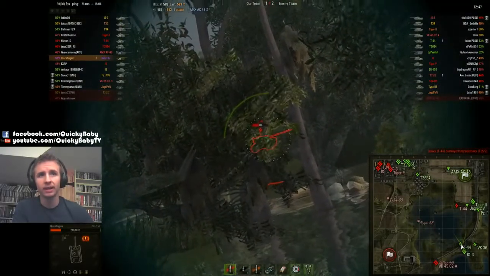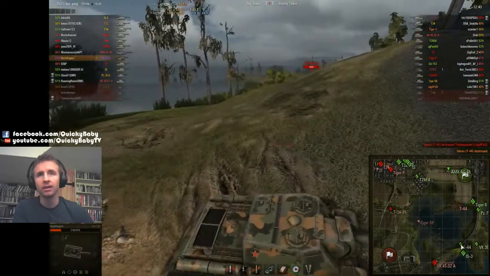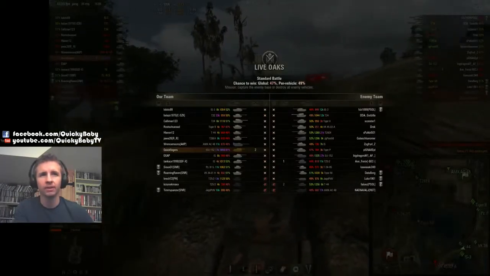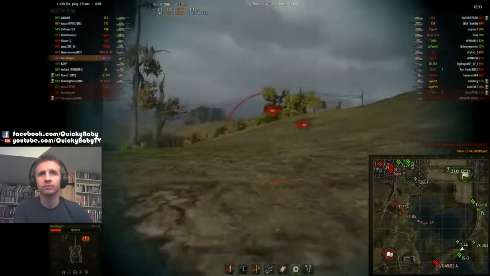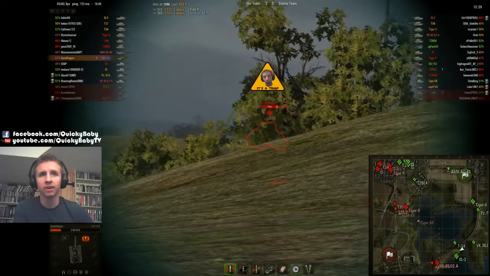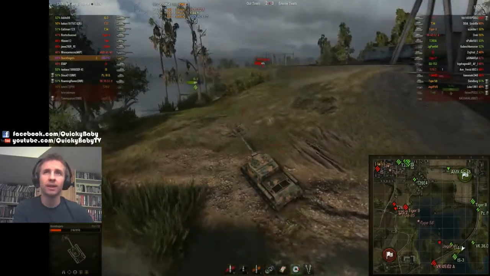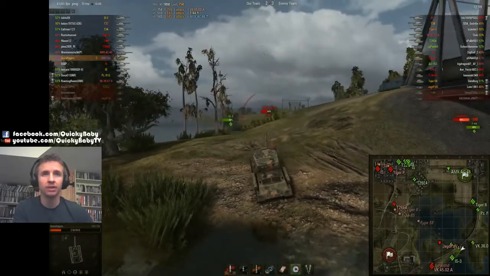So after helping out that IS-3, I decide to take out their very aggressive T-44, a very aggressive player. And that's one of their better players out of the game already. So I'm just poking up here. I can see that this guy's got a stock turret, so I hit the target for an average roll there, 754. And immediately we've already been able to pull off 1,850 damage.